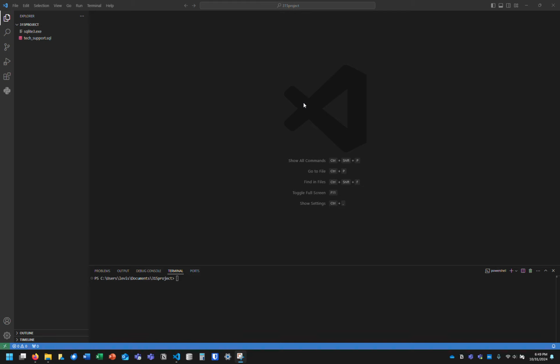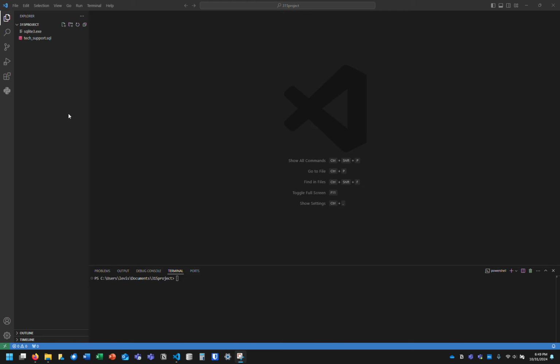I'm making a video on it so that you guys are caught up in class. Some of you might have issues, especially Windows users, maybe some Mac users, but I'm on Windows, so hopefully I can help you all on Windows. All right, so here's my VS Code. I have my terminal. This is the project directory.